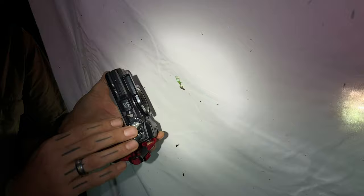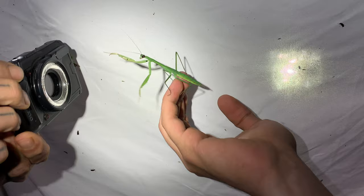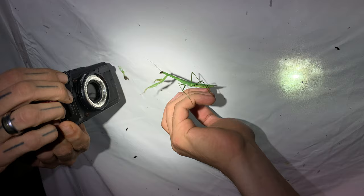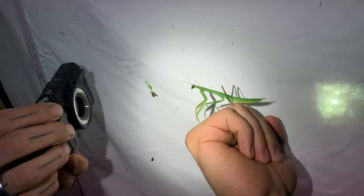It's the same destination via different routes. And we have a perfect example of that with a true mantis right here in hand, so you can see how similar these two animals are in their body structure. Look at her reaching out with those arms - how amazing is that to see two animals that look quite similar even though they're completely separate species, different families even. That is too cool - perfect, look at them both next to each other.